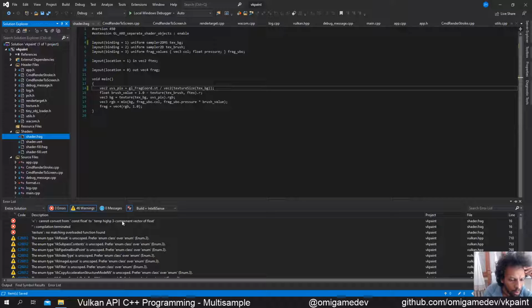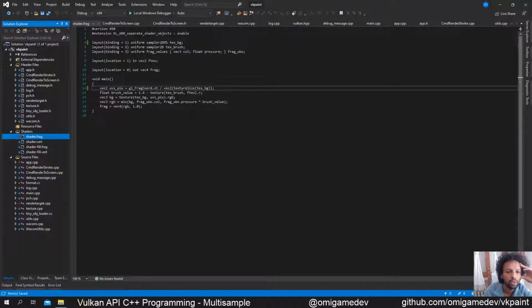And at this point, there's no texture, but there is a texel fetch.